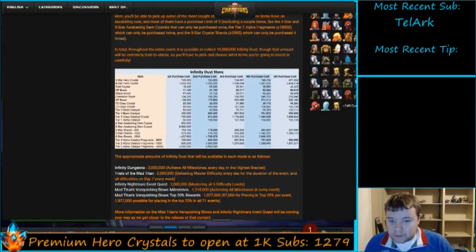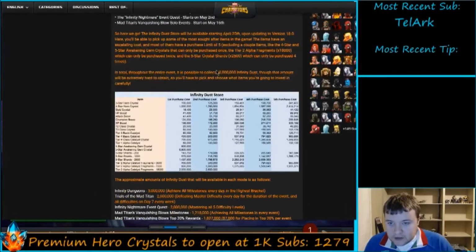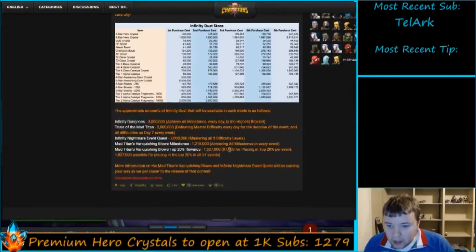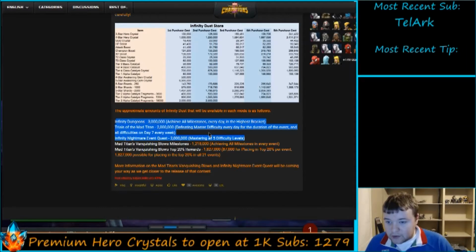Going back to the forum post here, Kabam stated that in total throughout the entire event, it is possible to collect 10 million dust, though that amount will be extremely hard to obtain. What they mean is it's possible to collect 10 million if you factor in the top rank rewards for the Vanquishing Blows milestones. But a good chunk of dust that you'll be able to get is from the dungeons, the trials, and the Infinity Nightmare event quest. You can get 2 million alone just for 100%ing all 5 difficulties.